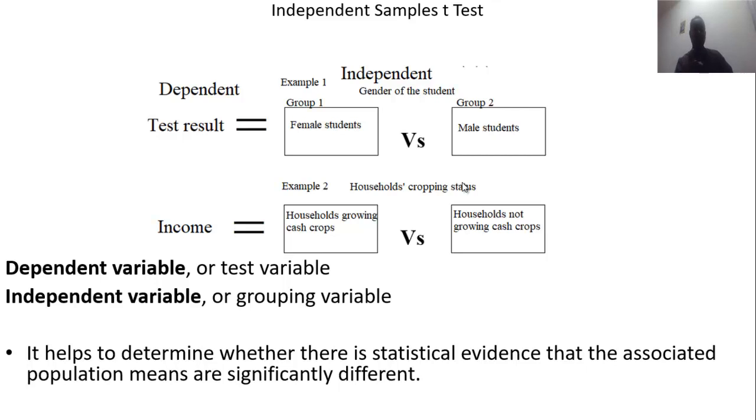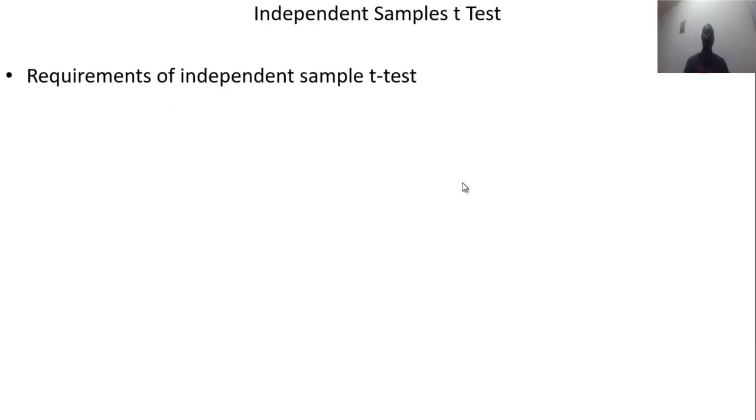Put in your mind that when we are about to use independent sample t-test, we should make sure that the independent variable's categories or groups are only 2. Okay, if the groups in the independent variable are more than 2, then there are other tests that we can use. For example, you can use a one-way ANOVA and other tests. And another, let us look one by one.